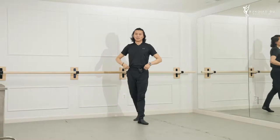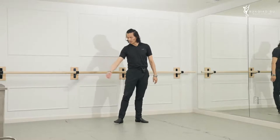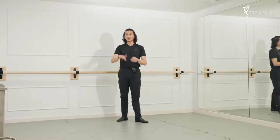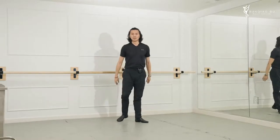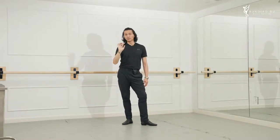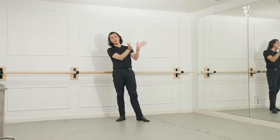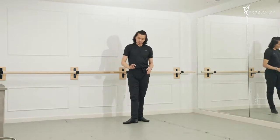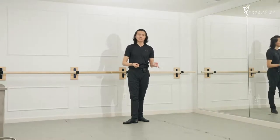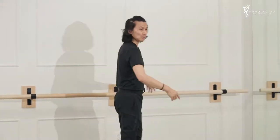Okay, it's like a puzzle. We put the legs, then we put arms, shoulders, the head, plus the different direction. It's like putting a puzzle together. Everything has its own purpose, its own value. And if we put them together, it becomes a complete work. Every little thing is never less important. Everything is important because they don't work independently. They support each other.